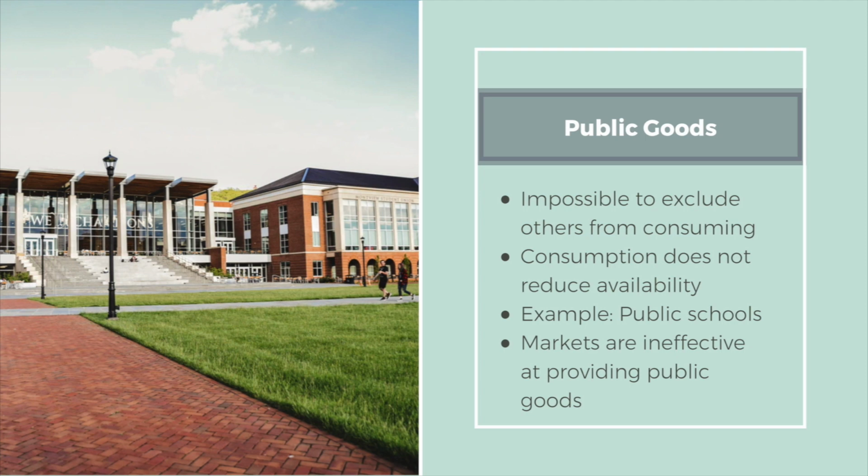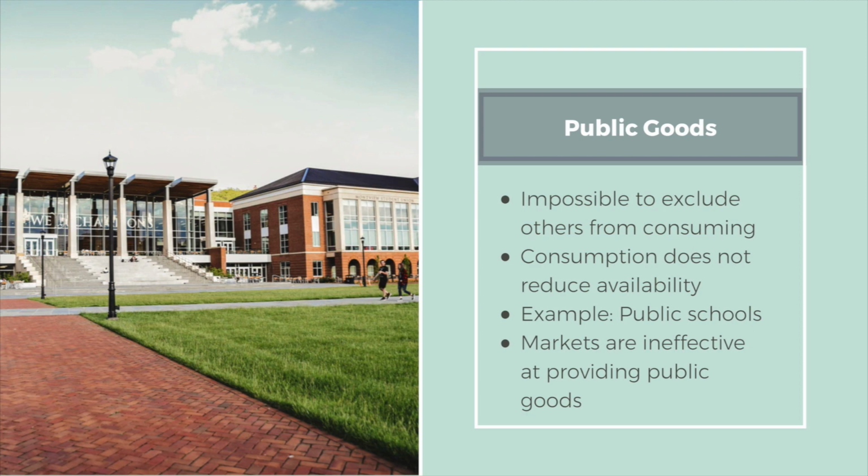Also, more schools would be built in areas where more people live and can afford schooling, meaning that there would be rural areas where there aren't many schools nearby. What that means for our purposes is that sometimes the interactions between property and markets don't produce the benefits that we as a society desire.